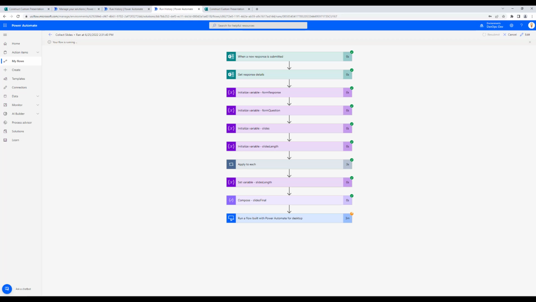So at this point, we're going to go ahead and save the new file that we just created, and essentially our process is now done. And so yeah, we can see that it successfully ran. Now, I haven't implemented it, but we could easily go ahead and send an email from Power Automate Desktop, attach that file as an attachment, and then send it off to the person that submitted the form.